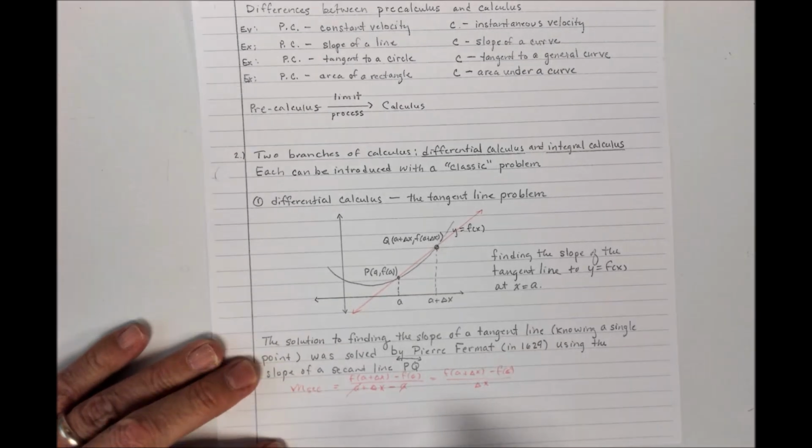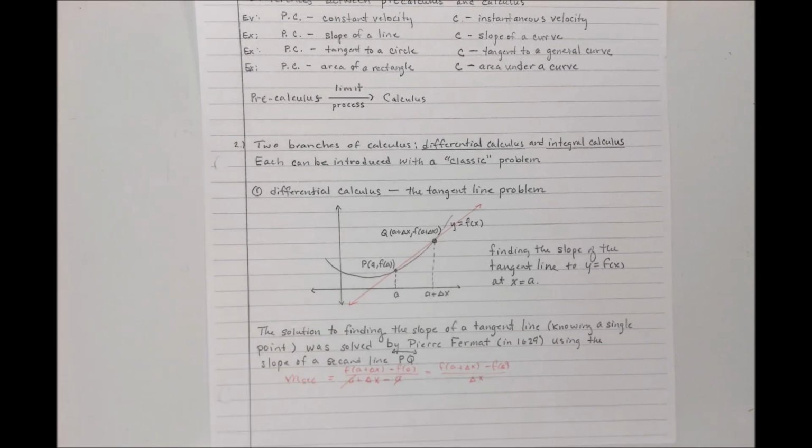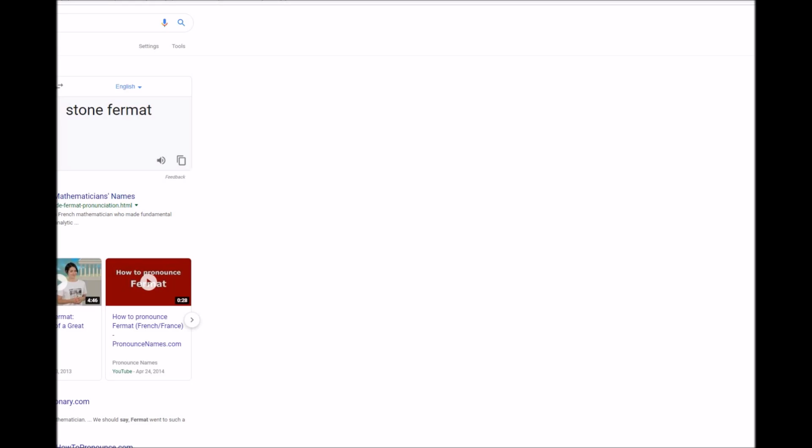Now the solution to the slope of the tangent line was solved by a mathematician whose name I have been mispronouncing for many, many years. I've been pronouncing his name as Pierre Fermat or Fermat, and this happened back in 1621, but I looked it up on the computer, and if you listen closely, you'll hear the computer pronounce his name as Pierre Fermat. Yeah, I've been doing this guy an injustice for probably more than 35 years. I apologize to him and his family by mispronouncing it, but he uses this idea of the secant line.